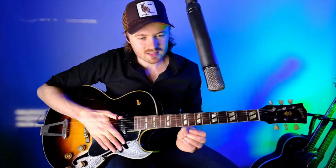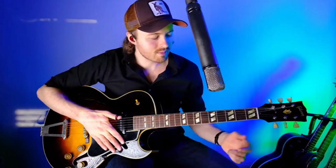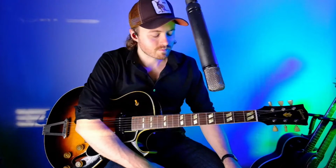But with regard to calluses, that's just something that you kind of work through. And if you're a beginner, a nylon string guitar can be a great option for learning to play, as in the very first year you've been playing, because nylon string guitars are just a little softer on the fingers.